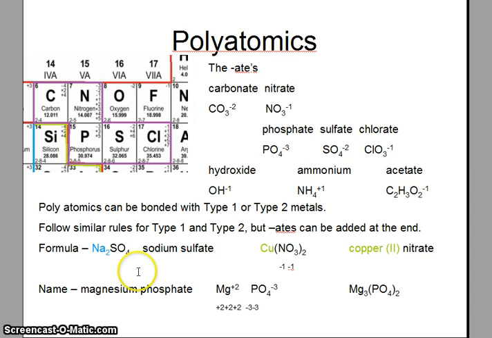Okay? Now, if I give you the name, say magnesium phosphate, you will have to memorize that phosphate has a -3 charge. Magnesium is +2 every time. So if you have a 2 and a 3, we know the 2, 3, or 3, 2 rule, you have to make it 6. So it's going to be +2, +2, +2, meaning that you'll have 3 total magnesium ions, and then -3, -3, meaning that you're going to have 2 phosphate groups. Now this is represented here by Mg with a subscript 3, and then PO4 with a subscript 2. And remember, they have to be grouped with parentheses, so you know that it's a polyatomic ion.